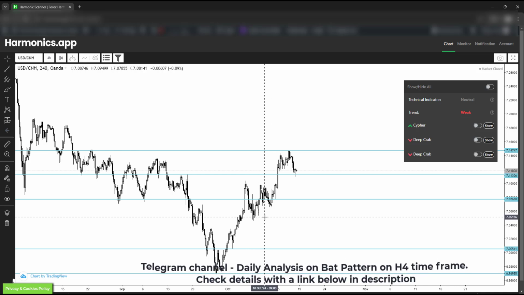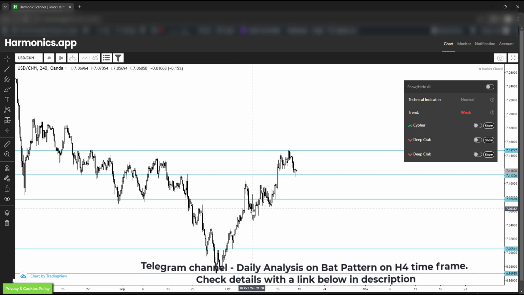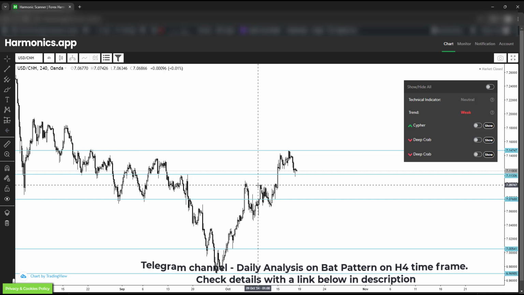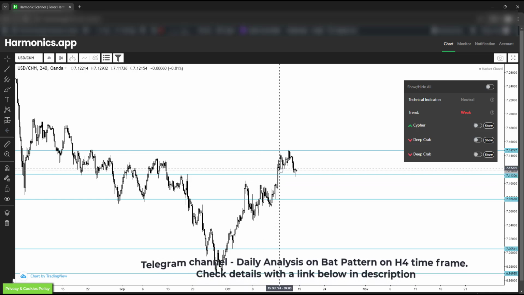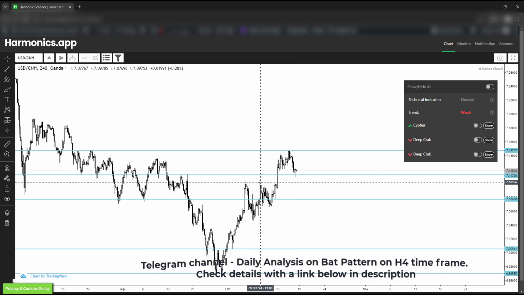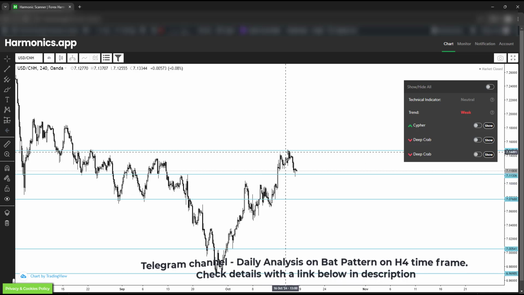You can also check the previous week's analysis. You will see how this bearish bad pattern was formed, and then the price returned back up, reaching the entry level, and then continued to go above. So if you have moved your stop loss below the entry level, this trade would exit with a small profit and then continue to rise in value.